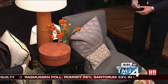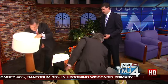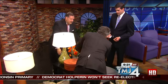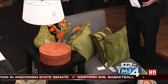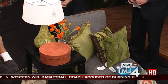Do you have one other example that you could show for us? One other combination that makes sense? Well, we're going to change the lamp out, too. How about that? A lot of green. These colors seem like they could fit into a traditional or a more modern looking type home. Indeed. They absolutely can.